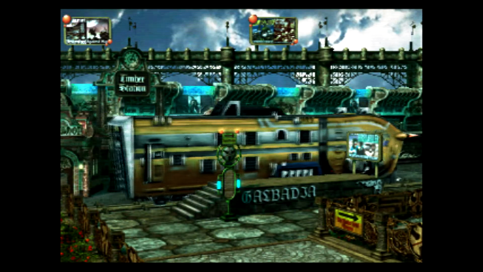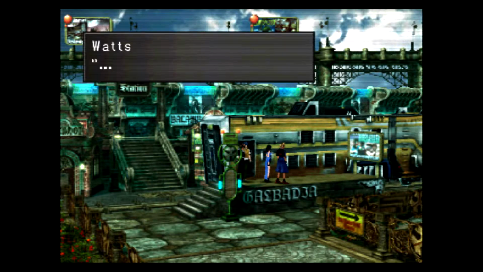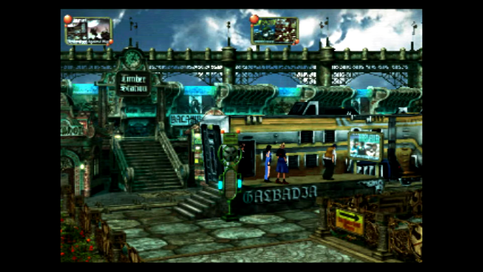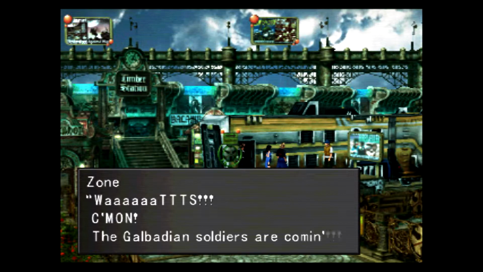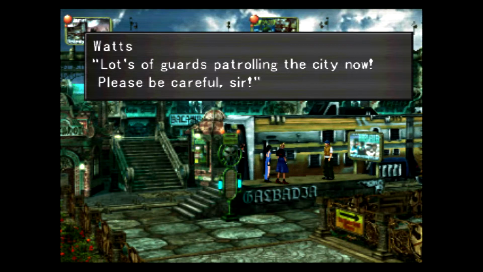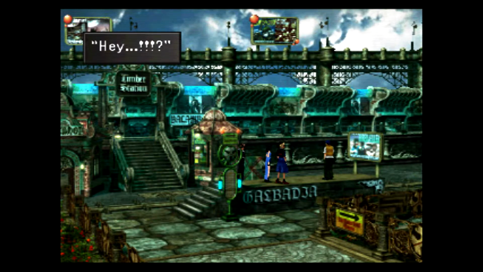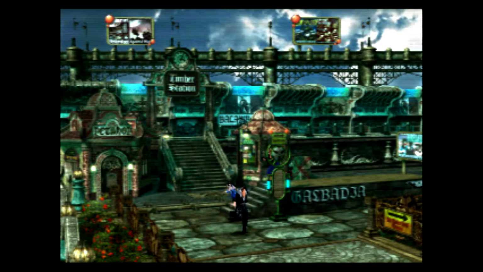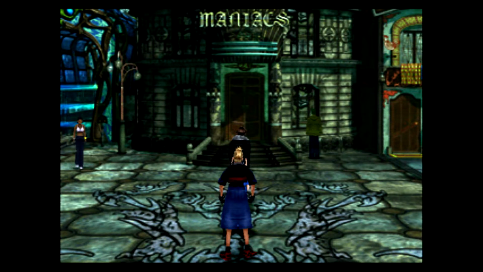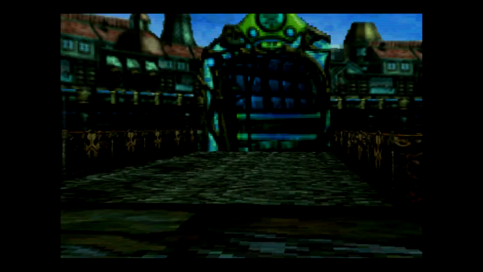Alright, let's see. We're at the Timber TV station. So Watts suggested that we head for Timber Maniacs. Yeah, a building called Timber Maniacs. Alright, so let's go there. I think it's this way. Yep, here it is right here. What the? Oh, we're fighting? We fight on this? What?